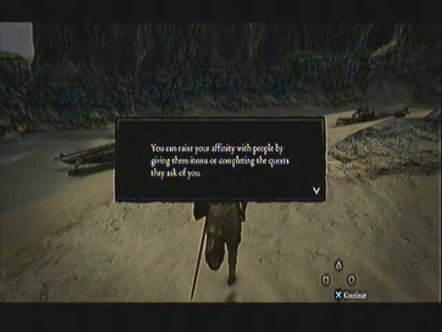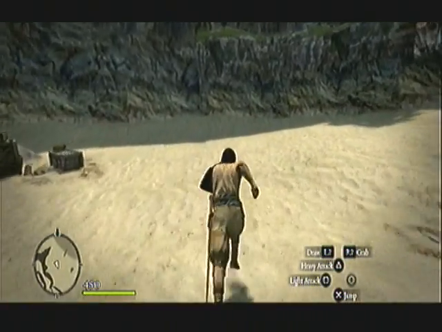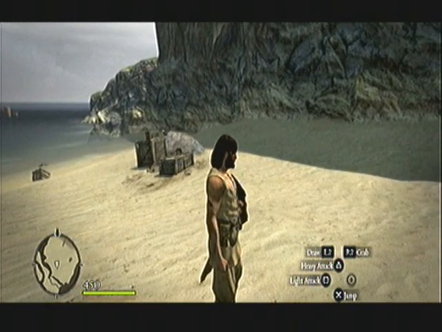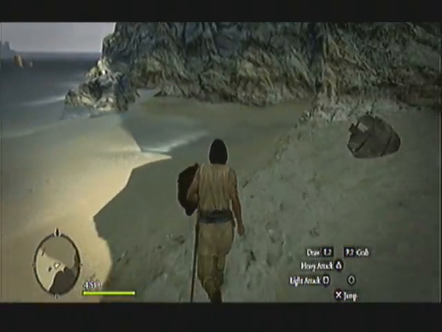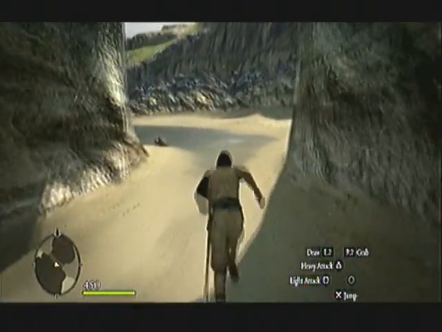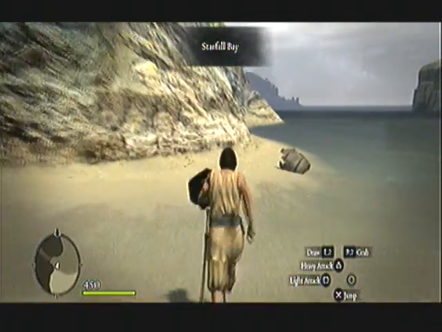Here's something important that you need to notice. The stamina gauge underneath my health gauge is not going down. If you're inside a village or other place that is considered safe and habitable by people, you have infinite stamina. If you're in a dungeon, however, your stamina will go down. So don't be afraid to use this to run around at top speed and get through town as quickly as possible. Now here in Starfall Bay is an item that we need.